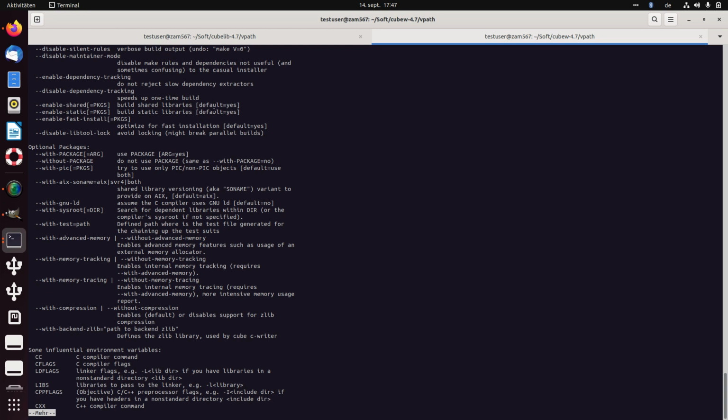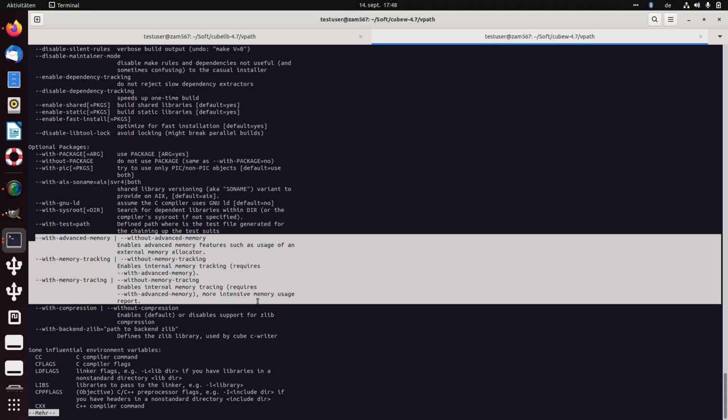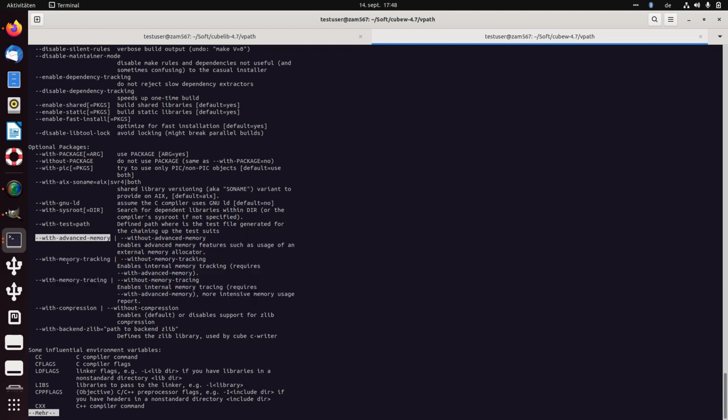By default both are created, and as well there are 3 additional features which one can enable: advanced memory features like usage of an external memory allocator, and tracking and tracing of the memory usage.